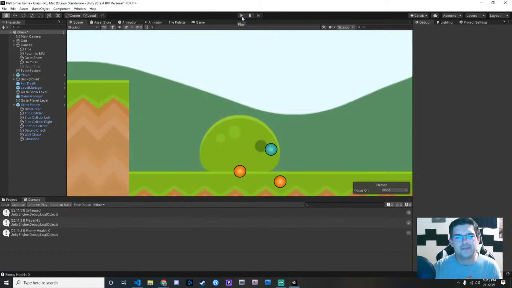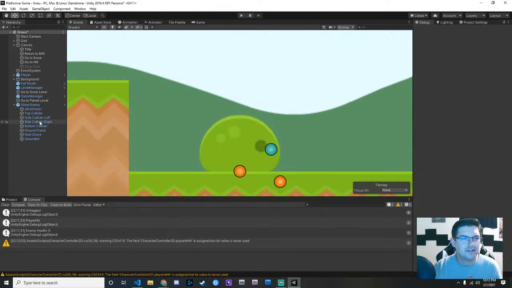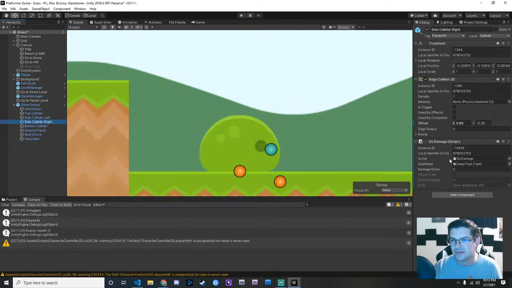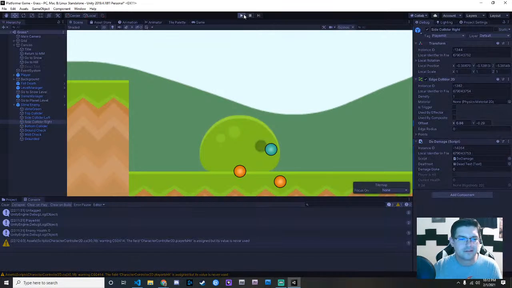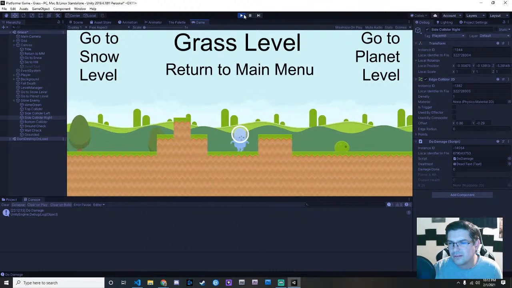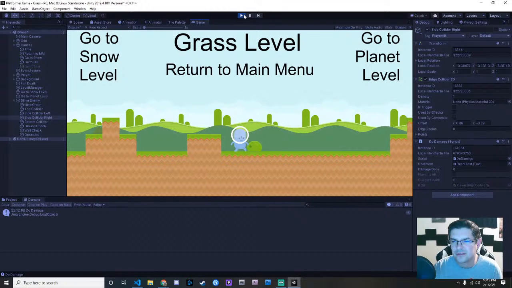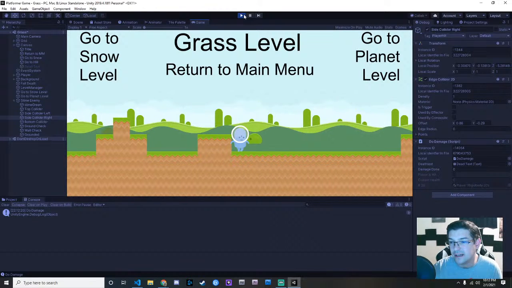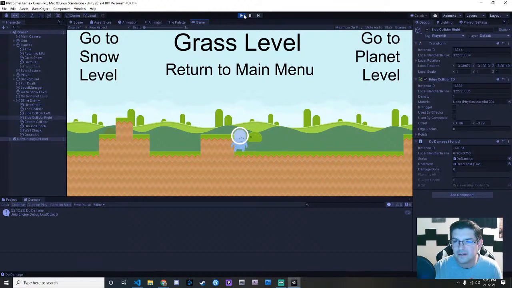Okay, let's just see if that is getting called, because there's the script. Player is hit is false. Still player, rigid body 2D.